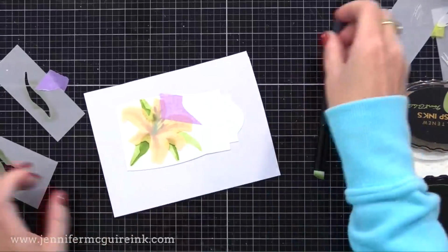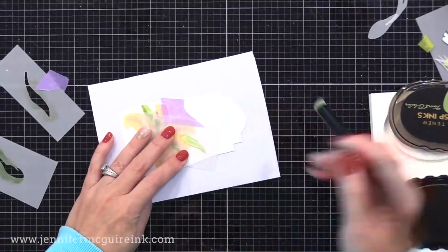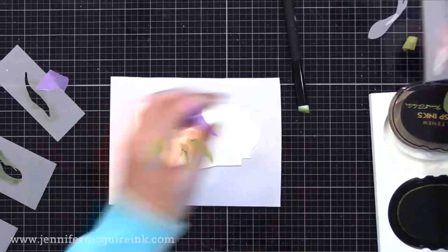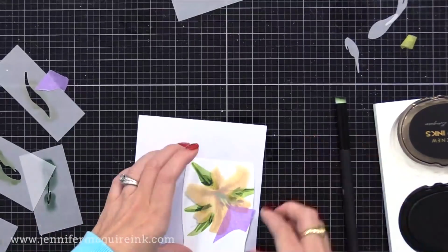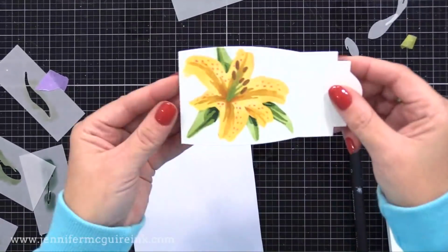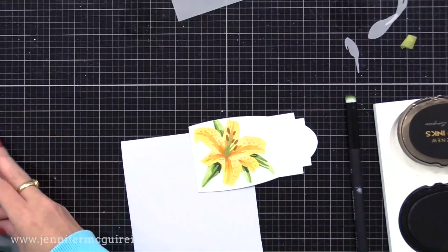I continued to do this to add lots of leaves, and I used the layers of the leaf dyes to create my layered stencils, and I added light, medium, and dark green to those. I feel like adding all those layers of ink really makes it look even more realistic. After I completed all of my stenciling, I can remove the mask, and there we have our very smooth flower that we created from those layering dyes.